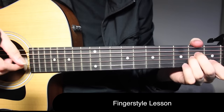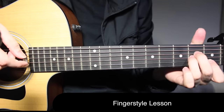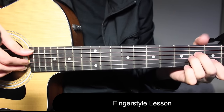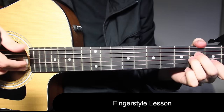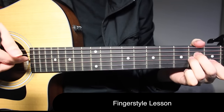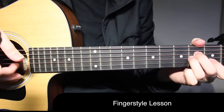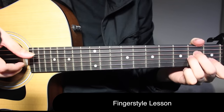Just do that, right? So you know how to play that A minor chord? We've learned it before. Let me show you the picking over here. You're going to pick 5th string and 2nd string together. You're going to pick 3rd string, 4th string, alright? Then you pick 1st string, 2nd string and 3rd string.